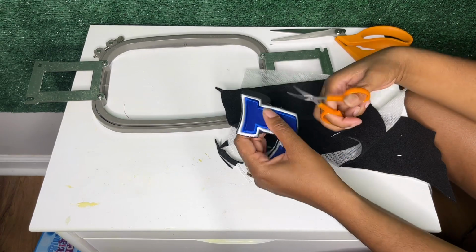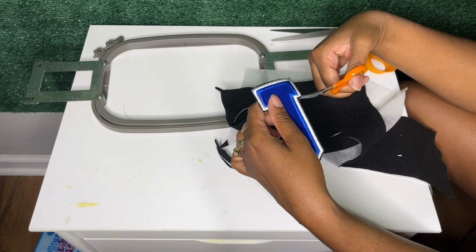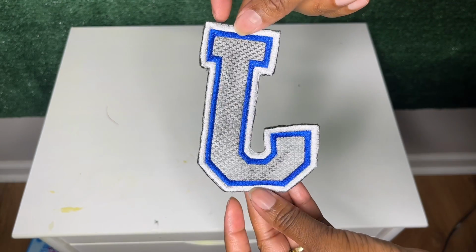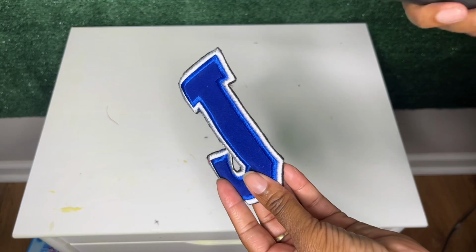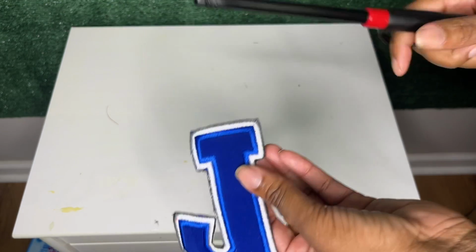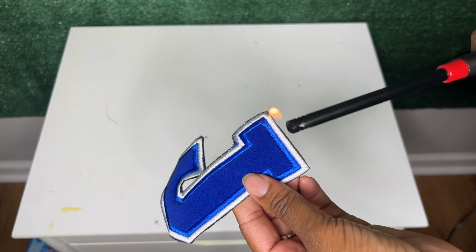So yeah, I'm just going to go ahead and cut everything off. Like I said, get as close to the border as possible without actually cutting it. And then once we do that, it's going to look awesome like this. Y'all, look at that. I love the way that flock looks. And this is the back. You see, this is why I like the mesh. It's so lightweight. And if you want to put this on jerseys or apparel, or sell it as a patch or whatever, you can just add heat and bond to it, and your customer can adhere it that way. I mean, add heat and bond and let them place it, or you can sew it on.